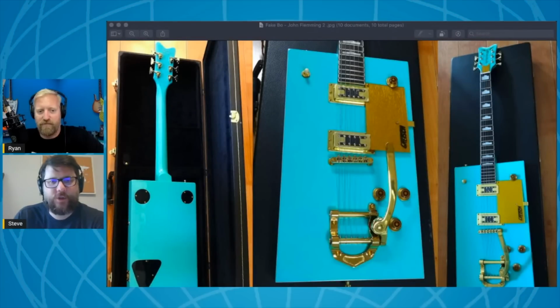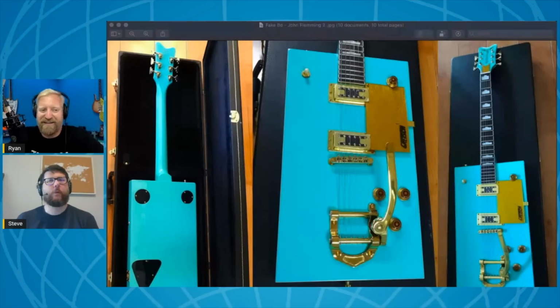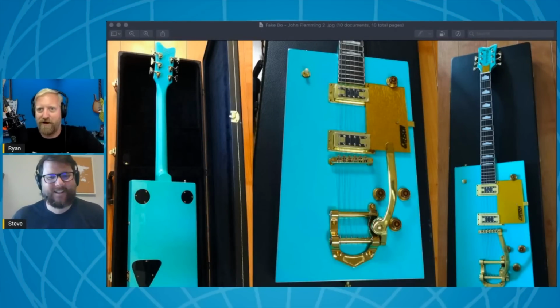I think you should. But what if the fake one is better than a real one? In a weird way, depending on how many of the quirks of the Rickenbacker are the things that you don't like about it, the fake ones are probably manufactured the same way. It's going to feel like every other fake import Les Paul style. Exactly. Which would make it a more conventionally playable guitar than a lot of actual Rickenbackers. And that's not me praising Les Pauls at all. No. And I've personally seen Rickenbackers in front of me that have some wild QC issues going on with the finish and stuff like that.